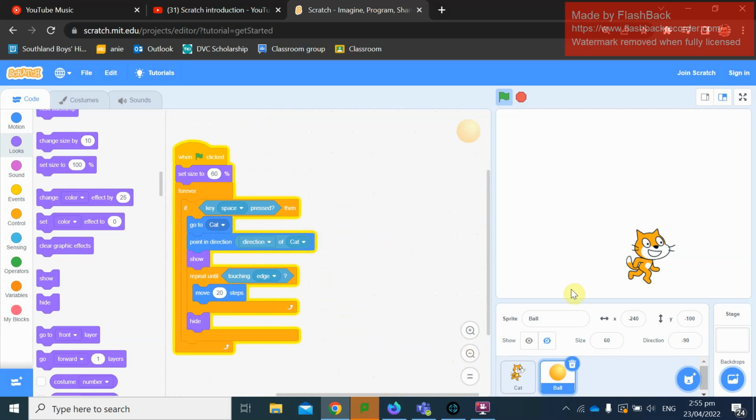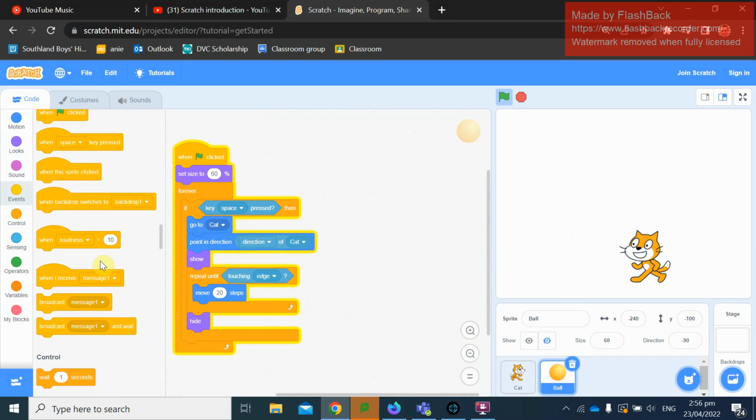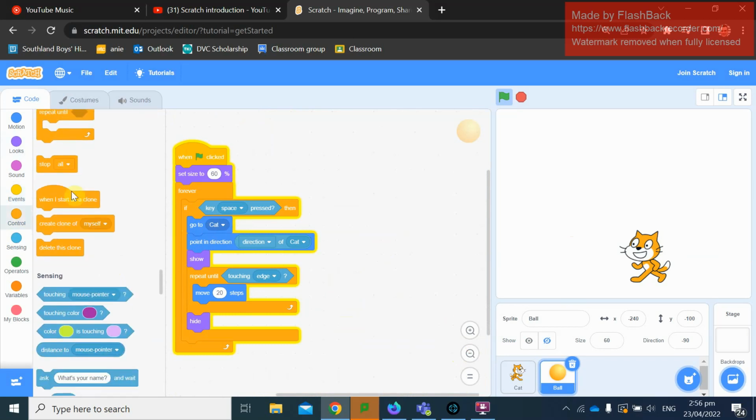Right. Now what we want to do is I want to modify this a wee bit and be able to shoot lots of things. So I want to say if I press shoot, I want all this stuff to happen, but I want to use cloning. All right. So if I say in events, no, it's under control. There it is there. We can say when we start as a clone, we want you to do bullet things. We want you to be made into a clone at some stage, and we want to delete the clones. The reason being is, even though this ball's hidden, we know it's still here on the screen somewhere. Now, if I make lots of clones that hide, or lots of copies of this ball, once we hit about 50 clones, Scratch starts to lag out and starts having issues.